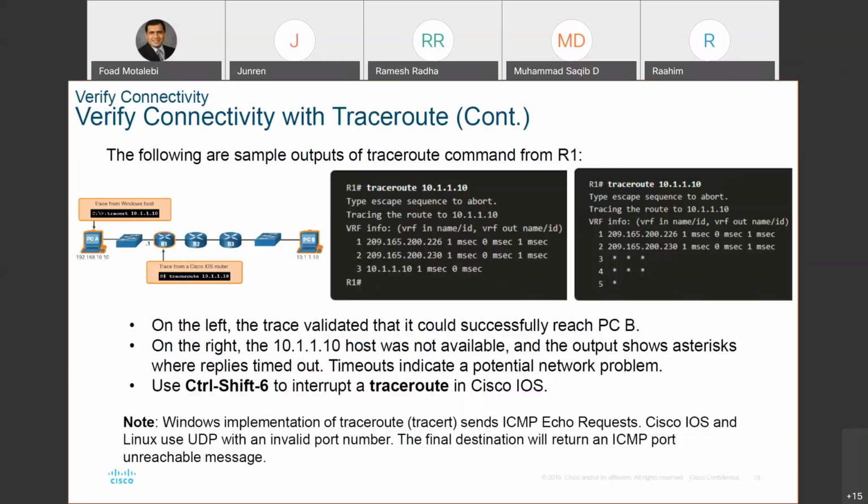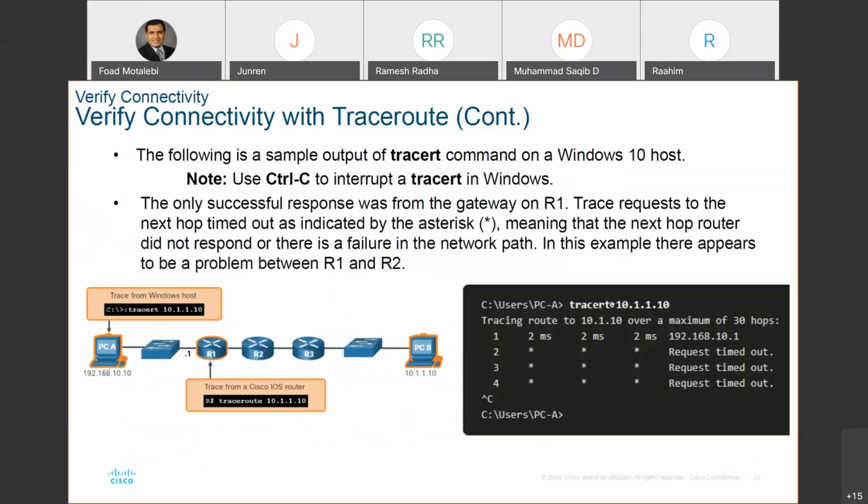Here, you can actually find out where the issue is in a network. For example, if you are trying to access a certain system and you see request timeout, request timeout, request timeout, you can access this node, but after that you cannot. So the problem is somewhere here or here or here.